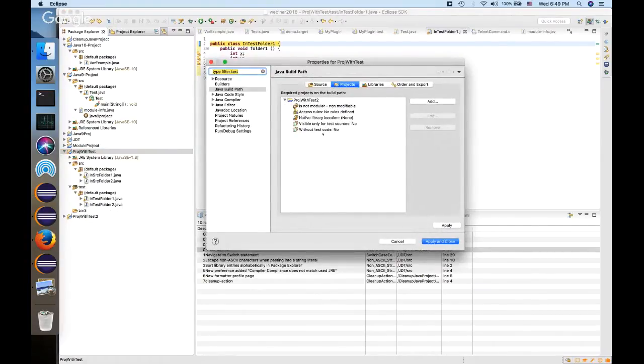You can see that project with test now requires project with test 2, but I do not want to be able to see the test code in project 2, so I can set without test code to yes. With this option, project with test can see only the source code in project with test 2 and not the test code.